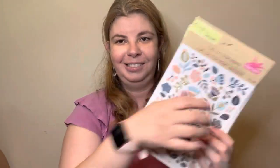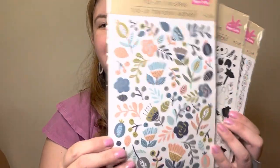I got more rub-on transfers. These are so beautiful. Look at this.